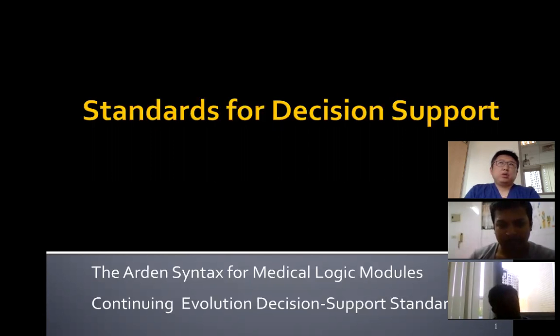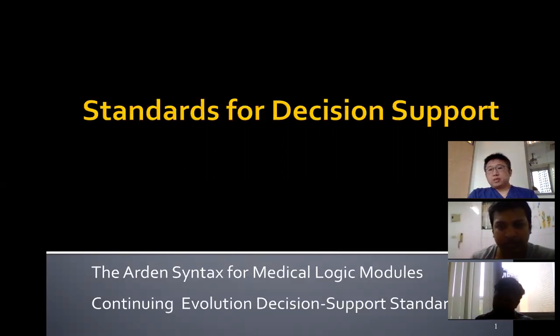I remember he published his decision support system for diagnosis of pneumonia in JAMA or NEJM. I forgot the journal name, but the clinical field started to accept those kinds of decision support systems.